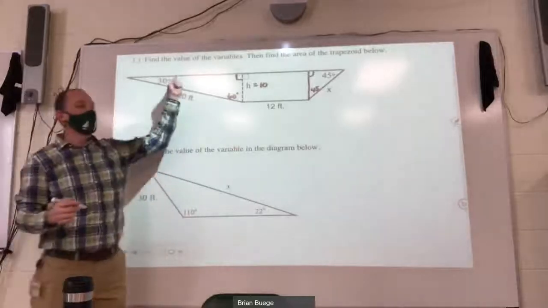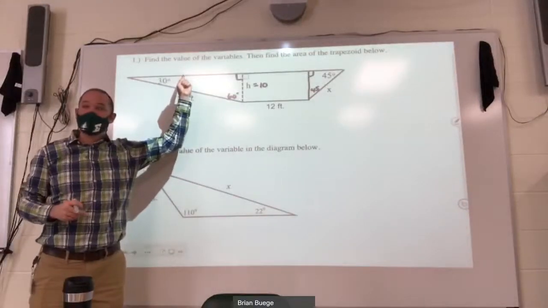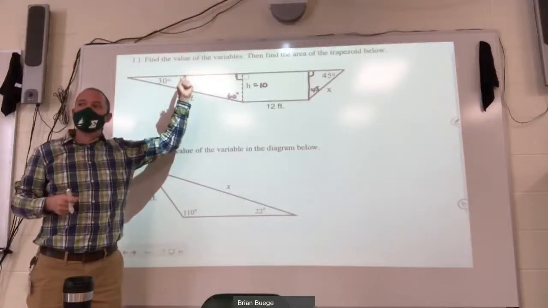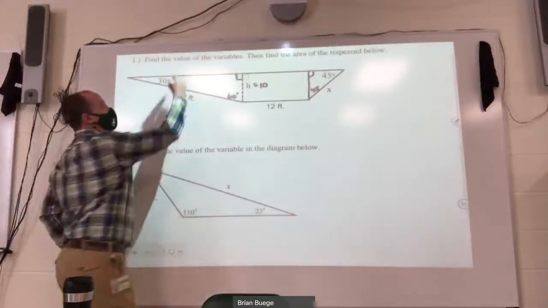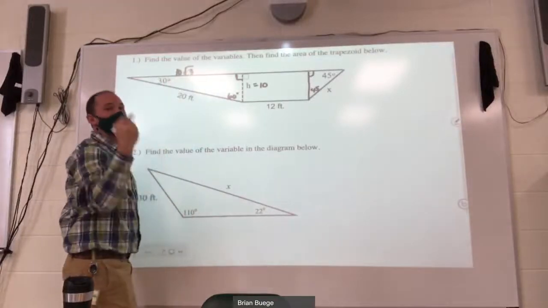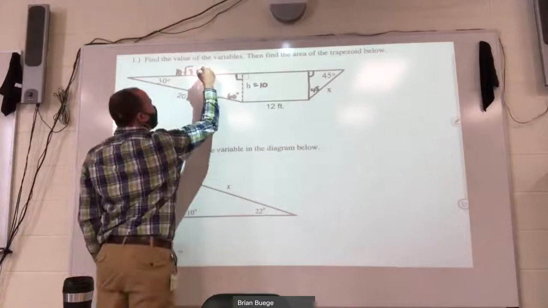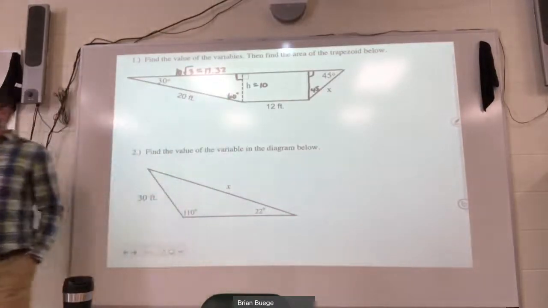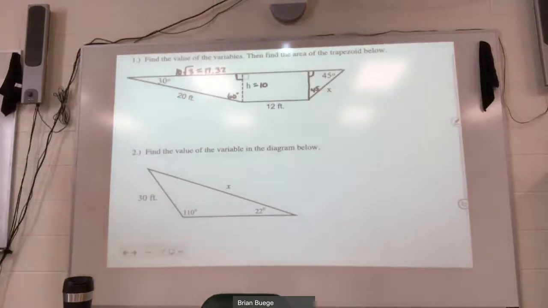And therefore, what's the long leg then? 17. Which is 10 square root of 3. Yep. So you get 10 times the square root of 3, which the decimal version of that, which we're going to need, is approximately 17.32. So there's your first triangle that we were working with.